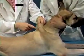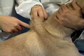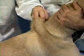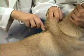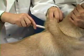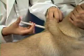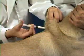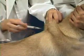Subcutaneous injections are a very important technique in veterinary medicine. They are used for medication administration, vaccination, sedation, anesthesia, and fluid administration. A cooperative animal can be restrained and injected by one person alone; however, for an uncooperative or fractious animal, an assistant will be needed to steady the head and body. The animal can be standing, sitting, or recumbent.